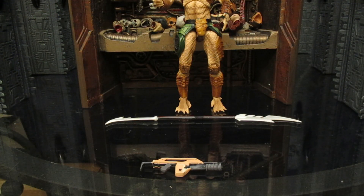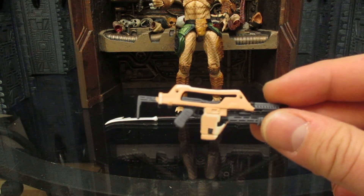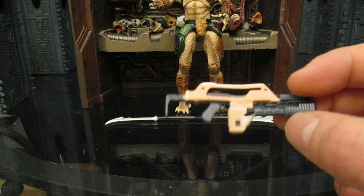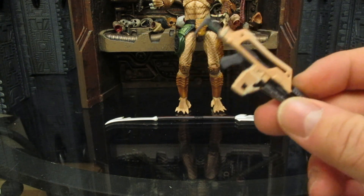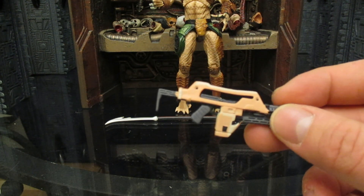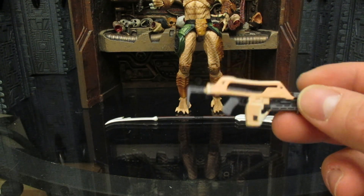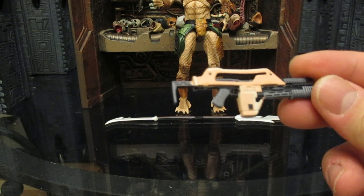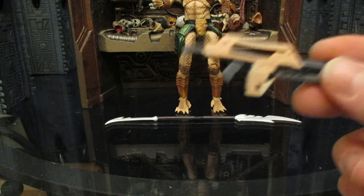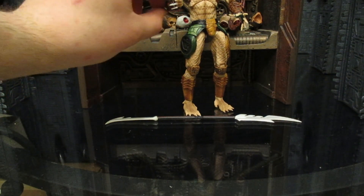Next let's check out his Pulse Rifle — probably the accessory I'm most excited about. This is a new color variation of the Pulse Rifle, kind of a sandy, brown, almost flesh/peach color. This isn't exactly what he used in the video game — in the game these two Predators were good guys that helped humans fight the Xenomorphs using machine gun-style weapons, not Pulse Rifle and Smart Gun specifically. But I love how NECA interpreted it and gave them one of these. Let's go ahead and check him out holding it.